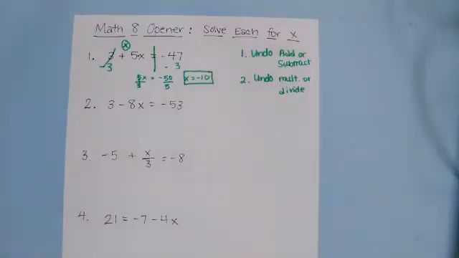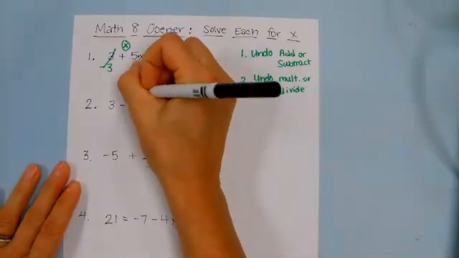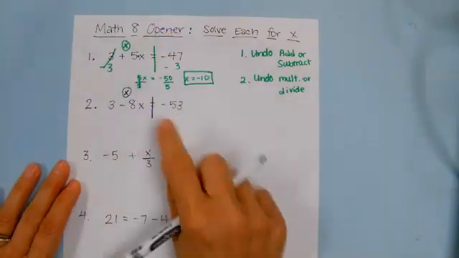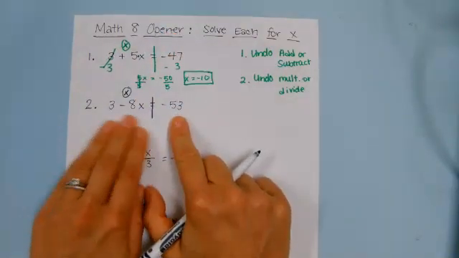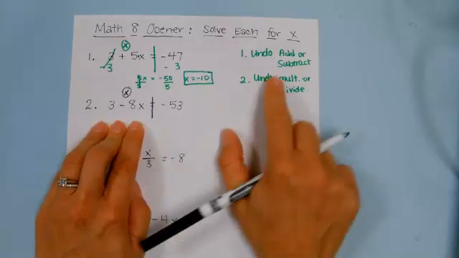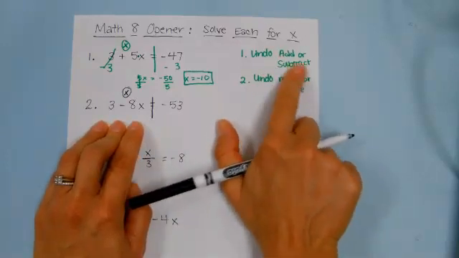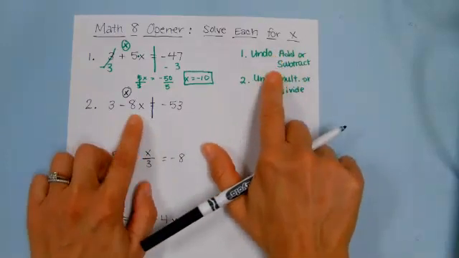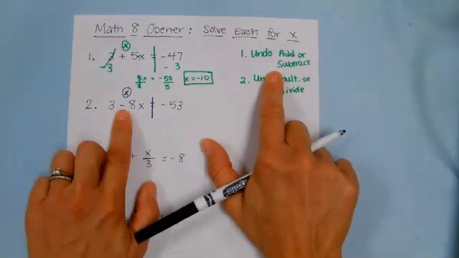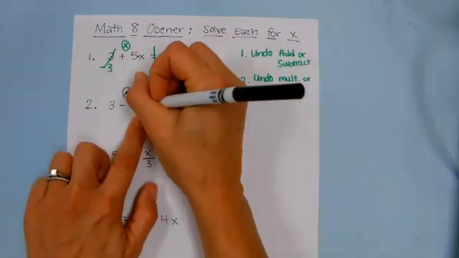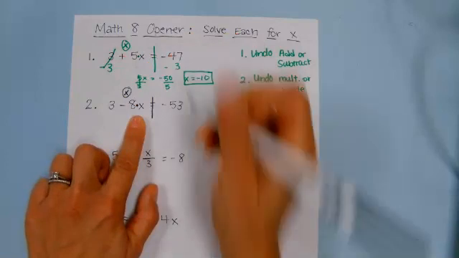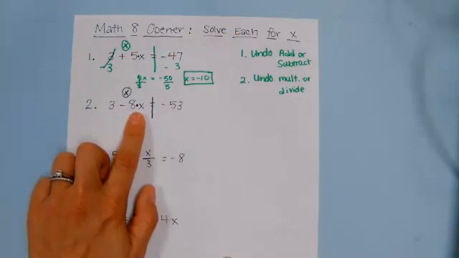Okay, hopefully that is a good review. Let's try another one that is similar but with different numbers. The next one, again, our variable is on the left side over here, and there's no variables over here. So we're going to try to undo everything over here. Our first thing is to undo an add or a subtract. Again, it looks like we want to undo minus 8, but this 8 is right next to the x, so that's a multiply in there. That's what we're going to undo second.